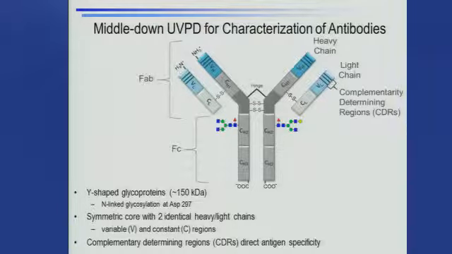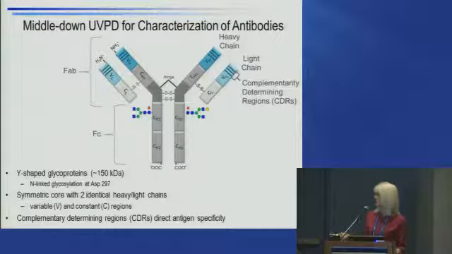The key part about this is that many antibodies have very homologous sequences. So there are large regions of the sequence from different antibodies that are identical. So if you do chop these into very small peptides, you will get large amounts of peptides that are identical from antibody to antibody, and thus aren't helpful in identifying unique antibodies. It's actually these complementarity determining regions close to the ends, on, for example, these light chains, which are really the more unique sections, and they also are the sections that mediate antigen specificity. So it's really important that we identify these sections above all.